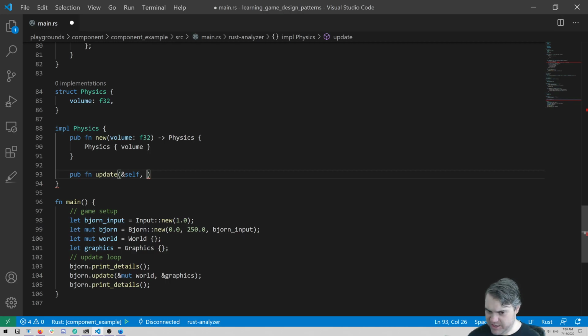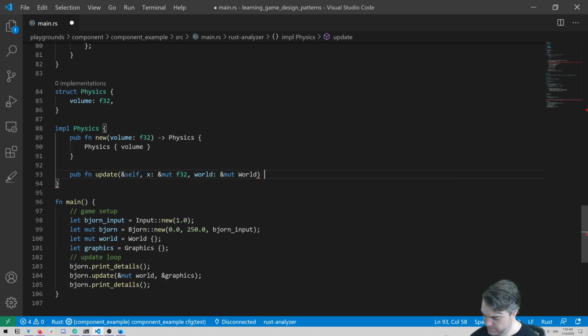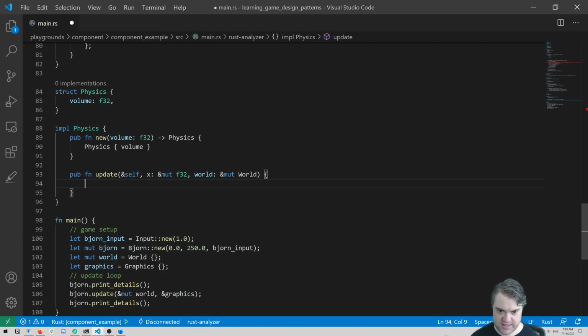So here's where that becomes interesting. I could take in the X, and we know we want this to be a mutable reference to an F32, which is super interesting because I just want a position in memory so I can update that directly without having to borrow the entire Bjorn here. And then I also want a world, which is a mutable reference to the world. And I'm not going to return anything.